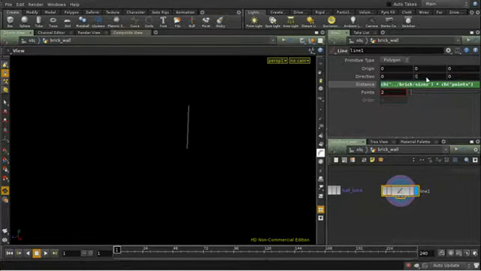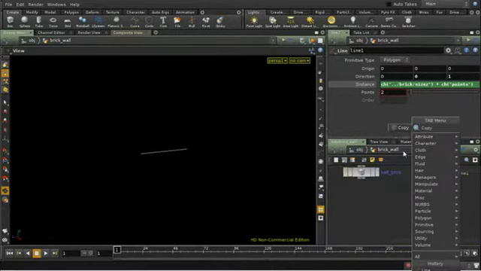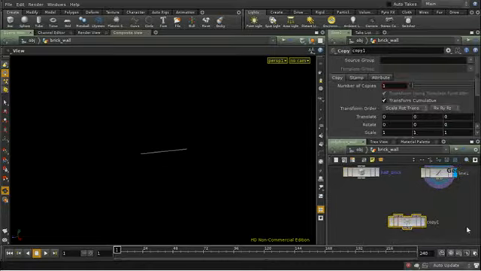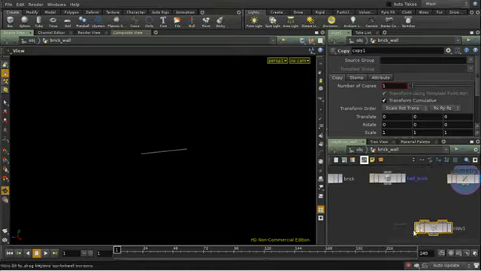I'm going to make the line in the z direction, and I'm going to see what that looks like by laying down a copy SOP. Now the copy has two functions, and we're going to be using both of them in this network, but what we're going to use it for this time is to copy geometry onto the points of other geometry.